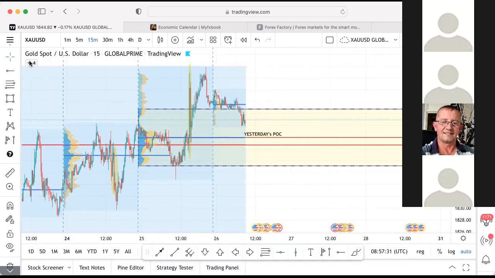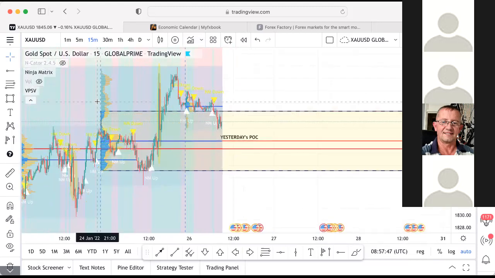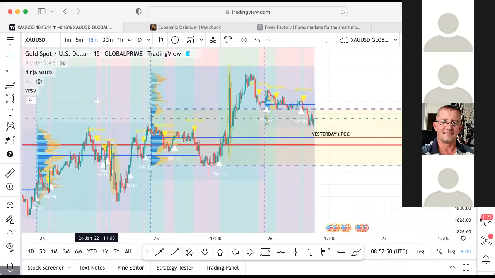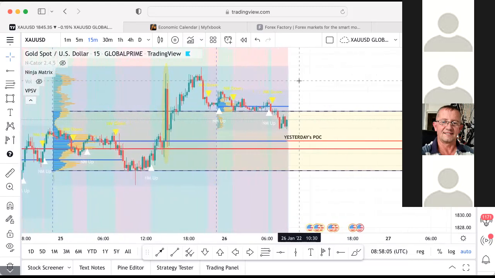So I'll just run through those. I think there is a version of this checklist within the guides, but I can go through it quite easily. I'll check the matrix off for a second. So this applies to trades within the value area and also to trades outside the value area. I simply follow the checklist. So the first part of the checklist is the Ninja matrix.